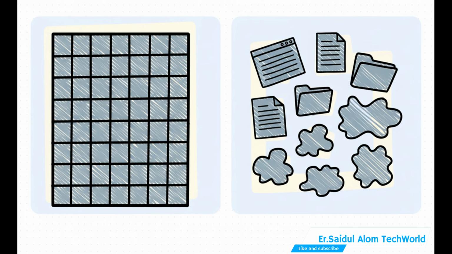And there are basically two main styles for these filing cabinets. You've got your SQL databases, which are super structured, like a spreadsheet with rigid rows and columns. Everything has its place. Then you have NoSQL databases, which are way more flexible, kind of like a folder full of individual documents. Which one you choose really just depends on the kind of information you need to store.